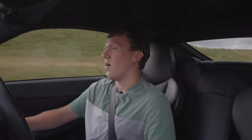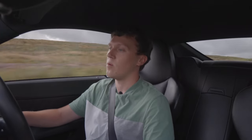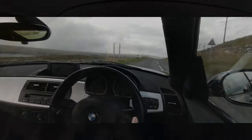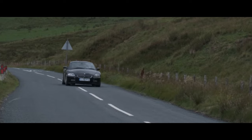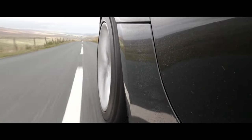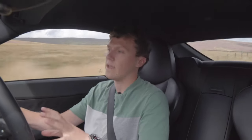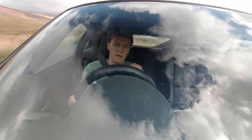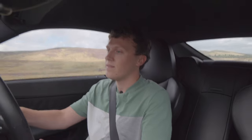Obviously being in the UK we get a lot of rain as well — I've driven it in the rain countless times, today we've had quite a bit of rain, and it's absolutely fine. You've always got plenty of traction. I can't really emphasise the usability bit enough. The most important thing to me though is we've got a three-litre naturally aspirated straight six — the N52 — one of BMW's greatest straight six engines, paired to a six-speed manual gearbox and rear-wheel drive. Is there any better recipe? Just listen to that.